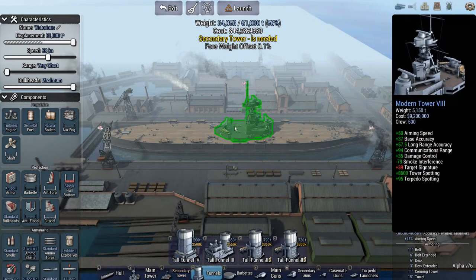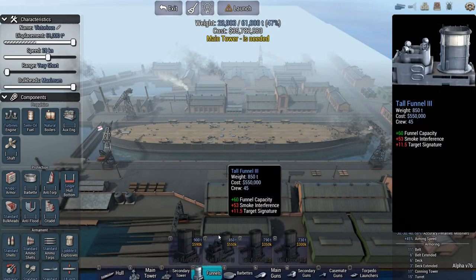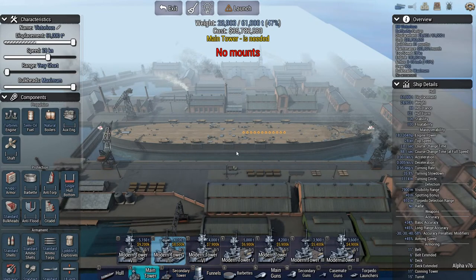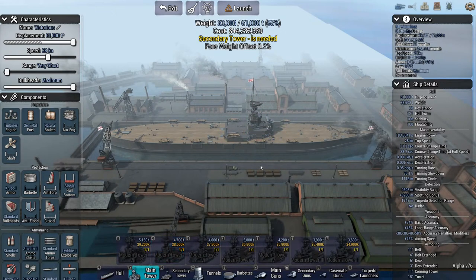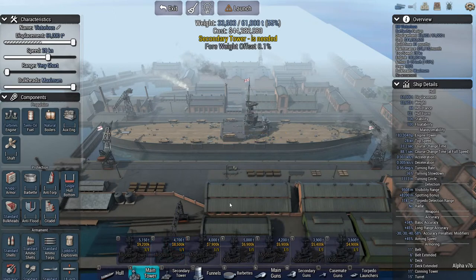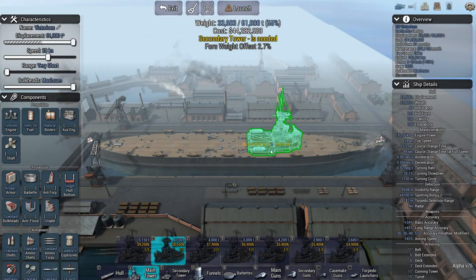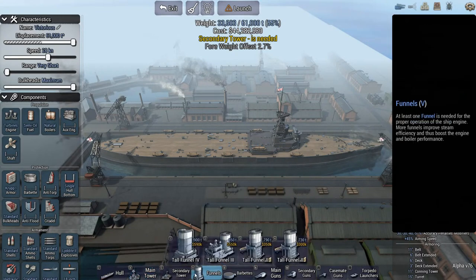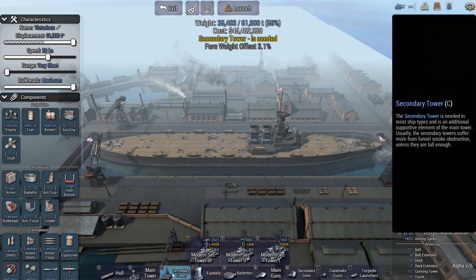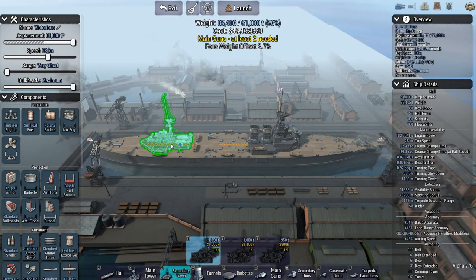Let's see. I don't know if I can get two funnels on this. Yeah, I can't. I have to use a different tower here, because I think this one will allow me to squeeze two funnels. Yeah, I can have barbettes in the middle of that hull. I'm just not sure I want to. Well, maybe I do. Let's see. My main... Here we go. All right, secondary tower. Yeah, see, this secondary tower can go all the way in the back.